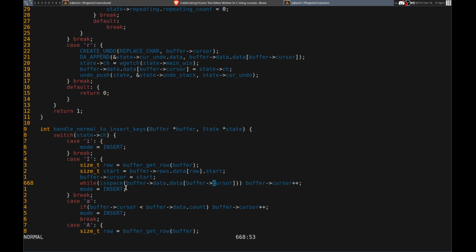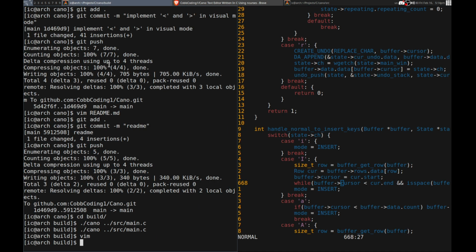We also need to check buffer cursor is less than current content. So let's do that actually. Let's just set this to current, right? So row current equals current, sorry. And we'll do that. So we won't go to the end of the row. Okay. That should be it.